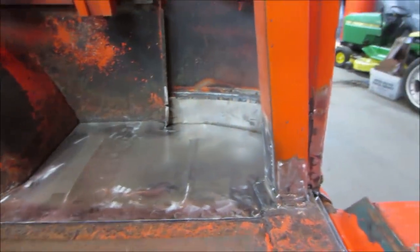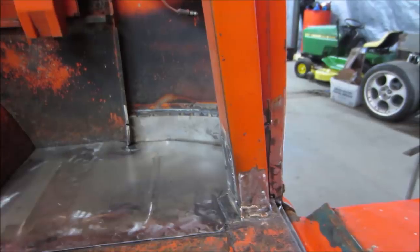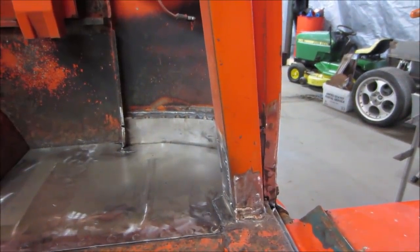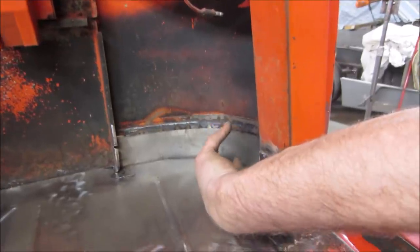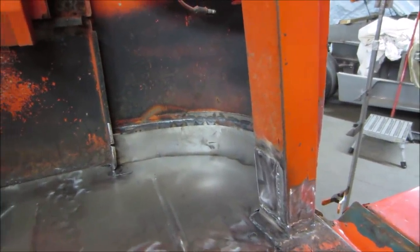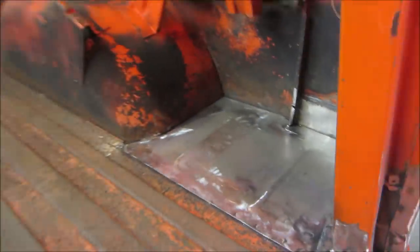I screwed up right here, so I had to make a little angle piece to fill up that space. I cut it too short. And then the only other thing I wish is around the corner. I can't see what you guys are seeing, but the gap's not terrible, but I wish I formed that a little bit better to match the inner side. It's all going to get seam sealed anyway after it gets sanded.